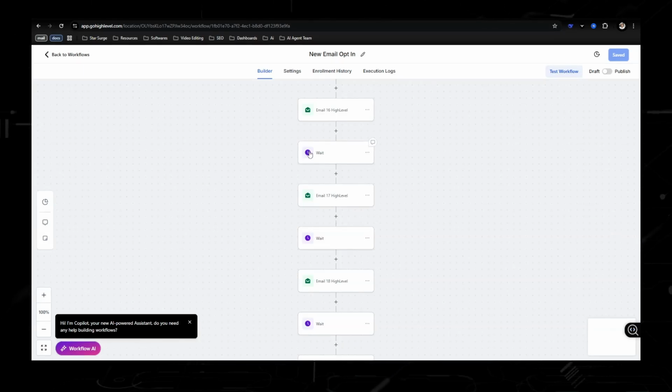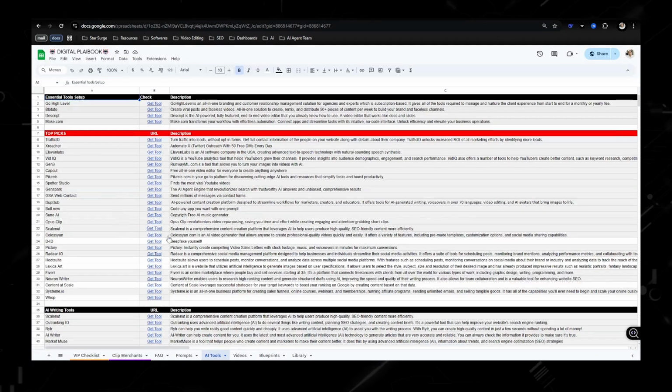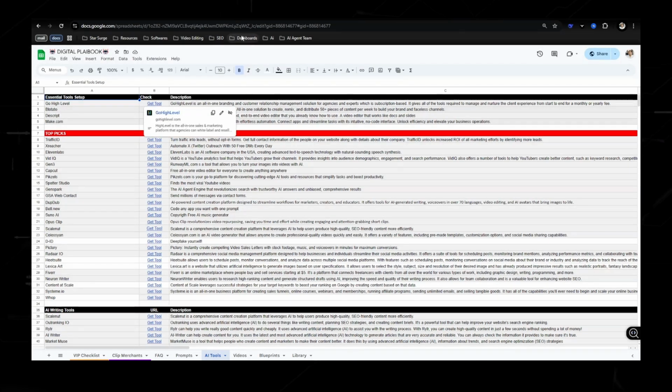But if you don't want to do that, there is, like I said, a bunch of other really cool tools. I like Descript because that's how I'm editing and recording these videos. I would show you it, but I can't because I'm recording on it. Also, Blotato, this is what I use to create my short form content.